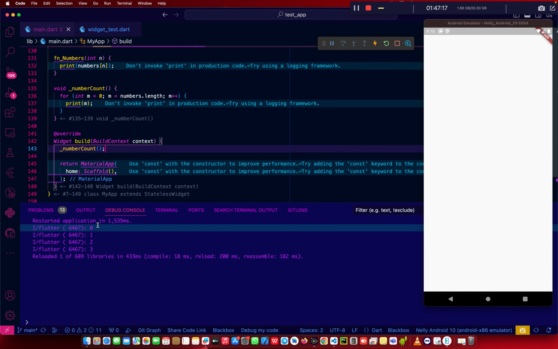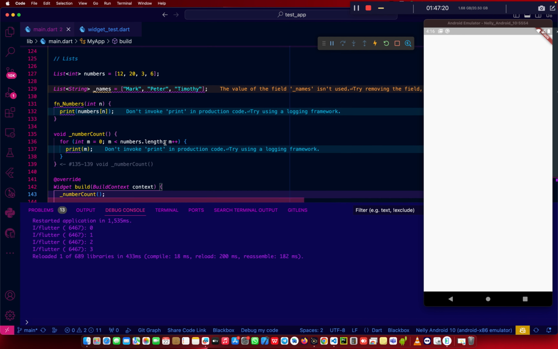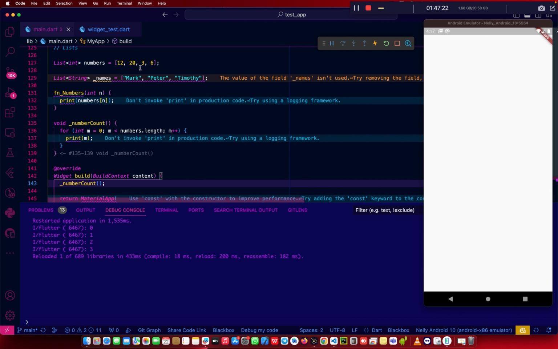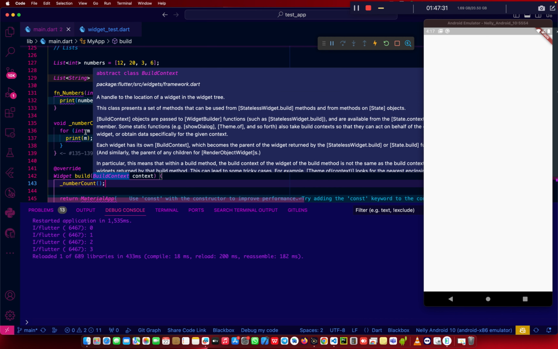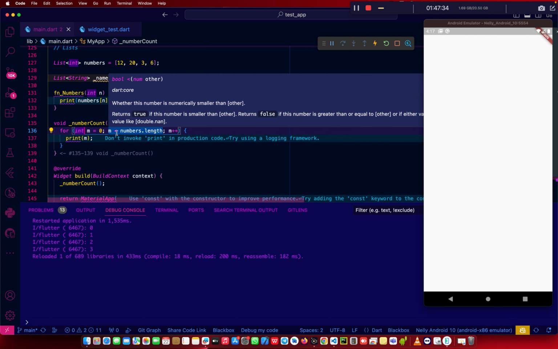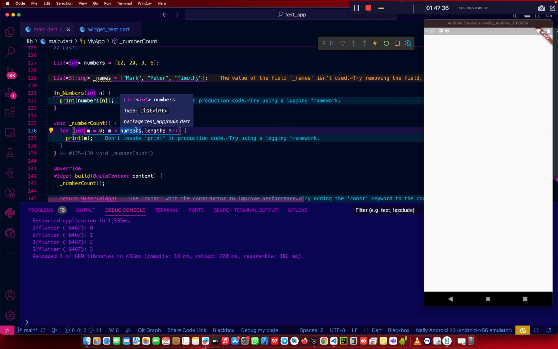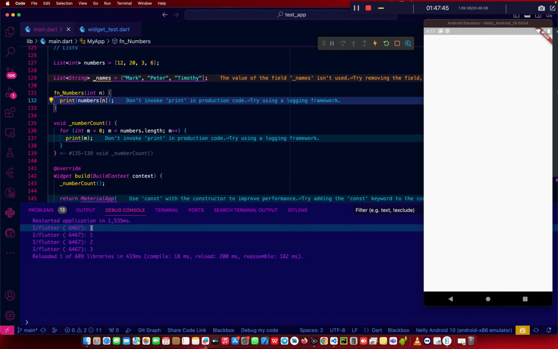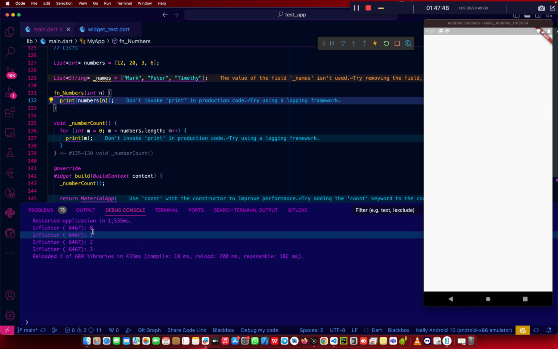What have we done? One, two, three, 4. So I initialize the value of m to equals to 0, then m less than the length of the numbers here. The length is 4, 1, 2, 3, 4. That's right. So that's why when I was printing, I was printing the value of m according to the length within the list of numbers, 4.